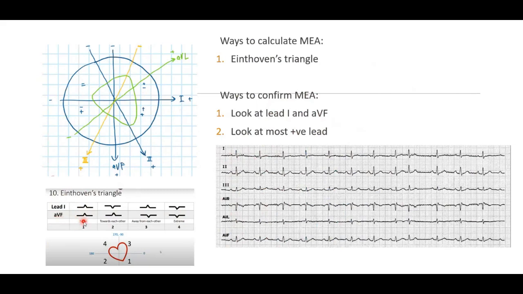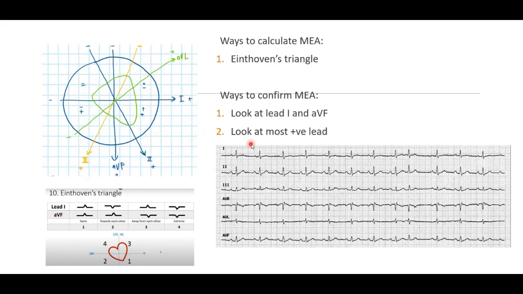So that's what's mentioned over here. If lead 1 is generally positive and AVF is generally positive, then the mean electrical axis is going to lie somewhere here in the first quadrant. In the same way, let's say lead 1 is positive. That means somewhere here on the graph. But lead AVF is negative. That means somewhere here on the graph, and the overlapping area is this quadrant, or in this image, quadrant number 3.